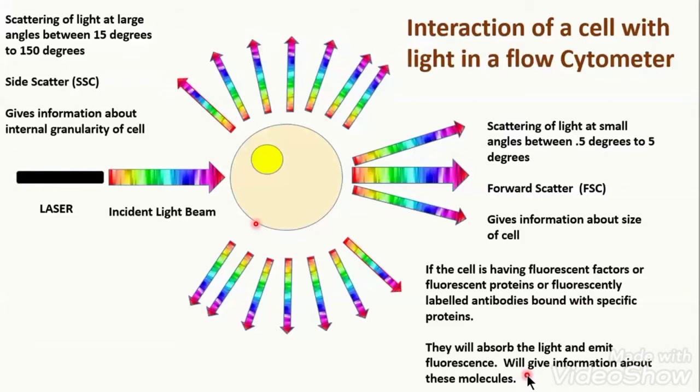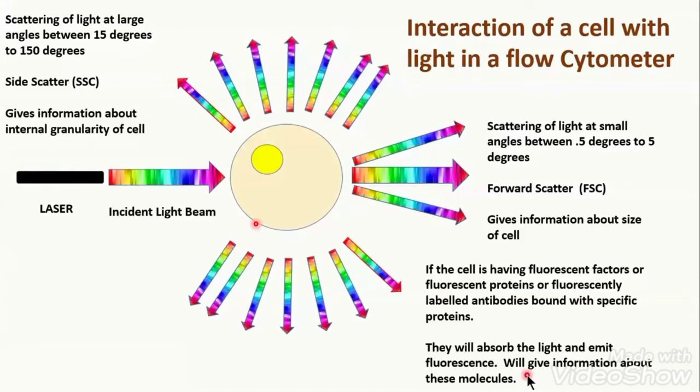Our detectors. So the flow cytometry or the instrument is giving you three information about a single cell or about your population of cell. Number one, forward scatter of the size. Number two, side scatter of the cell, that is granularity of the cell, and presence and absence of a fluorescent factor or fluorescent protein or fluorescent biomolecule inside your cell or fluorescent artificial molecule inside your cell. Size, granularity, and fluorescence. These three informations you are actually getting from your flow cytometer. And that is the basic principle of flow cytometer.